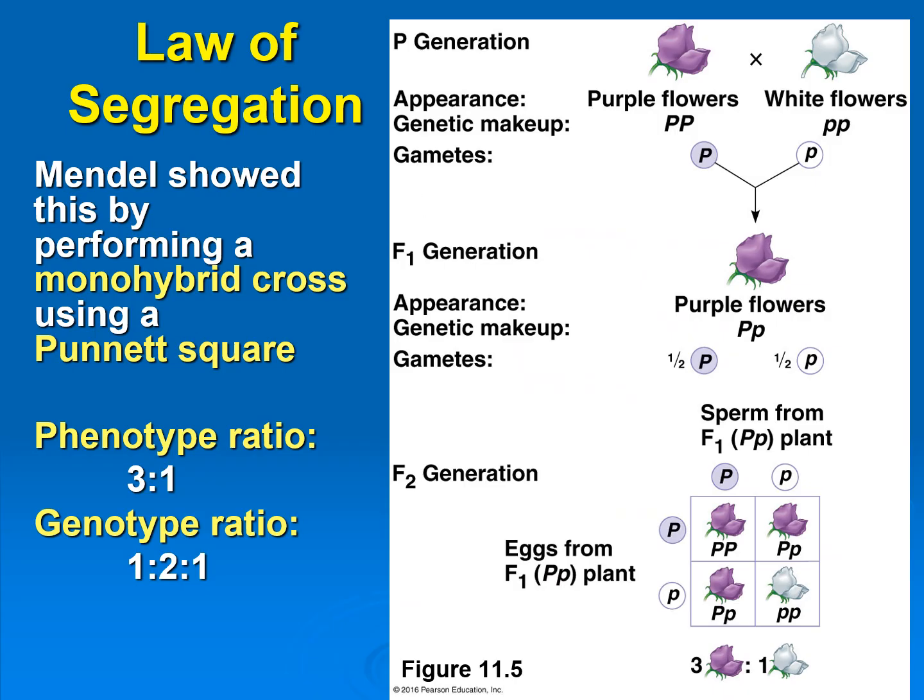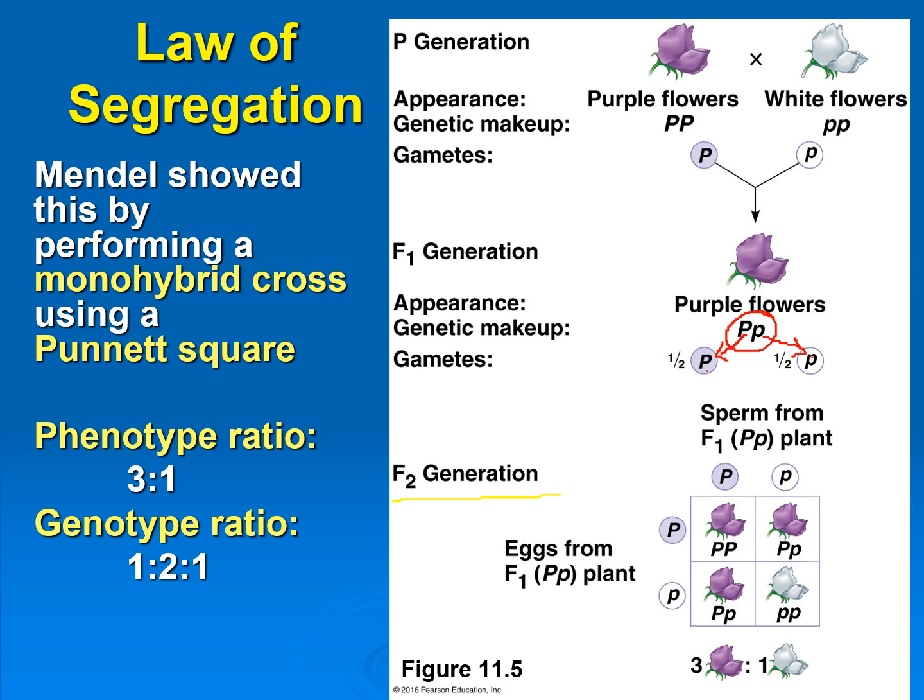So how Mendel figured out this law of segregation is he did what's called a monohybrid cross. Mono just means one, and hybrid, remember, means heterozygous. To get this F2 generation, he took two of these hybrid purple flowers, and they're each heterozygous, and when they go to form the egg and the sperm, we do our law of segregation. We put these into separate gametes. So half of the eggs will have big P, the other half of the eggs will have little p, and for the sperm, half have big P and half have little p.